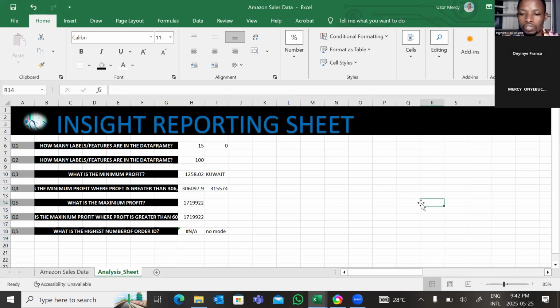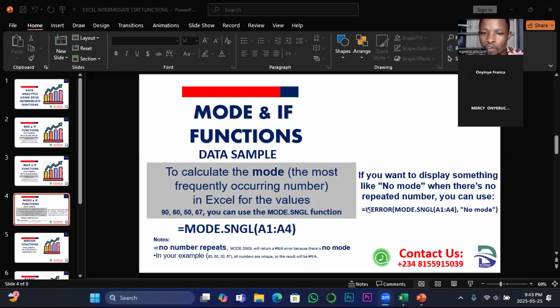All right, so let's unshare our screen. Let's see if we can take one more so that we can go and practice, since we don't have a full house. So I think we have applied everything I noted here. You know at what point now you have to involve the if error, and at what point you will get that error message.